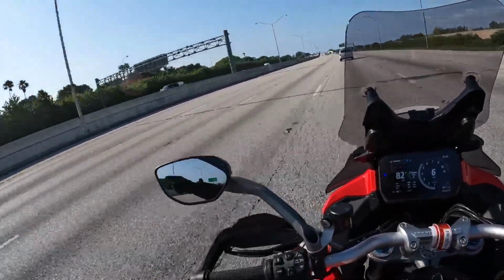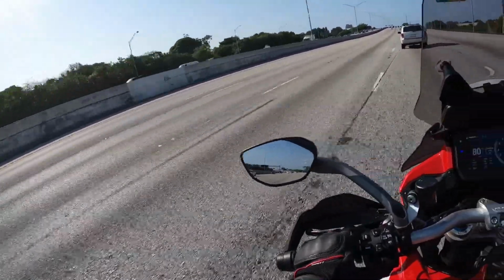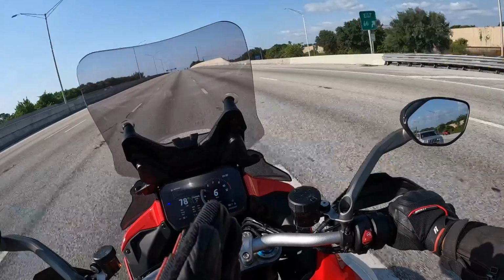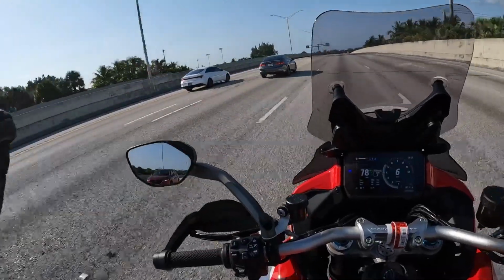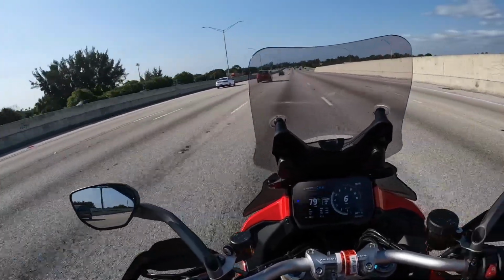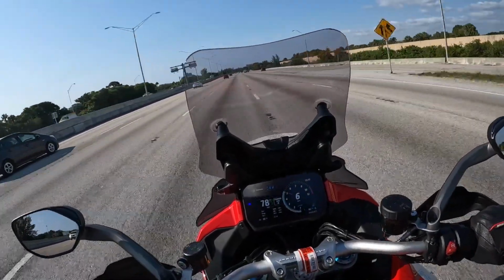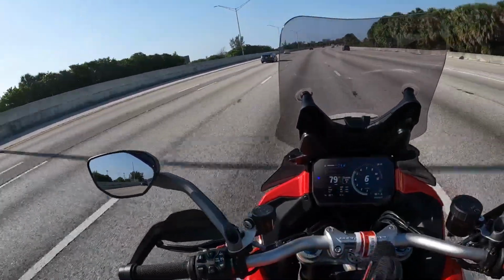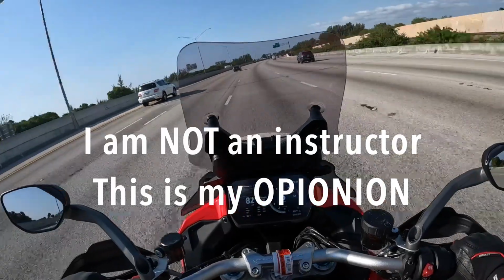You're going to see people on the far lane passing at a pretty high rate of speed. Sometimes yes, sometimes no, it really depends. But when I do pass people, I like to stay close to their side so that if they look in their mirror, they have a better chance of seeing me. This is normal, and I'm doing 80 miles an hour. So when I pass cars, if there's a car on my right and I'm passing them, I'm going to hug my lane to the right so that they have a much better chance of seeing me in their side mirror. If I'm all the way over here, there's a good chance they're not going to see me and they're going to come over.